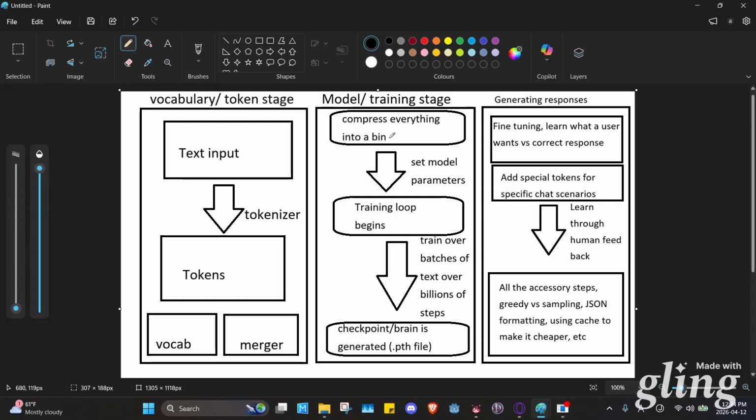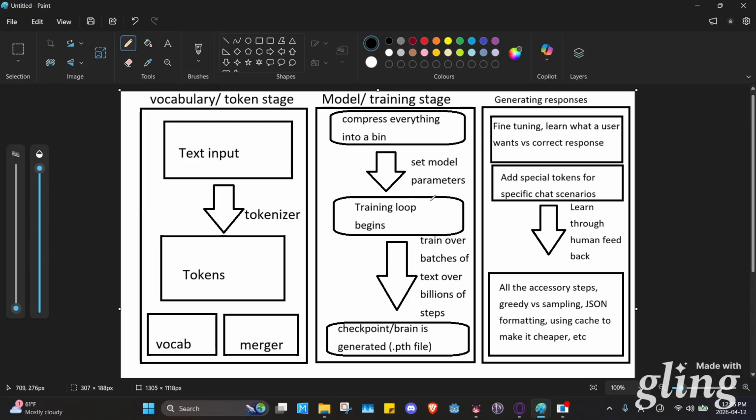Okay, moving on. This is where you take all the text files and all these vocabs and mergers and everything you have, and you make them into a really big bin that the computer just digs into for all its information and learns off of. So in this step, you make the bin and then you set the model parameters. I talked about this before, or maybe after, I'm not quite sure how I'm going to edit this video, but this is where you set the vocab, the layers, everything. You set your model parameters here, and then you start the training loop.